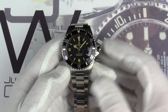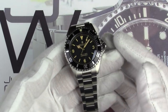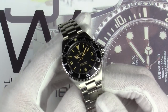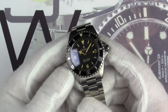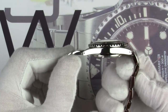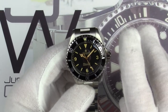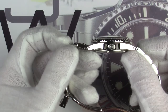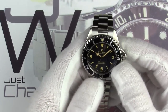Here we are under the lights with the Steinhardt Ocean 39. Really enjoyed wearing this watch over the last few days, and so far nothing to strongly dislike at all — just a couple of minor things we'll point out as we run through. Let's take you through the case first. We have a wonderfully finished 316L stainless steel case, really nice execution of both brushed and polished finish. It is 39 millimeters across from nine to three, excluding the crown guards. 47 millimeters from tip to tip, 14 millimeters thick, and 20 millimeter lug width.